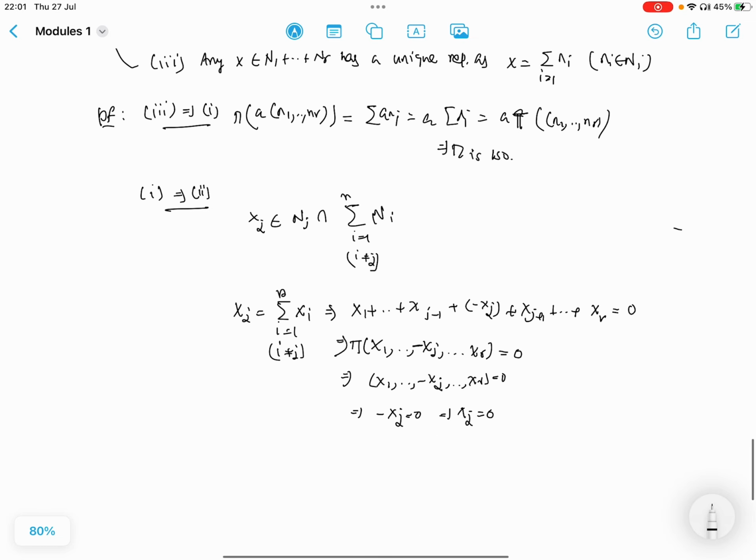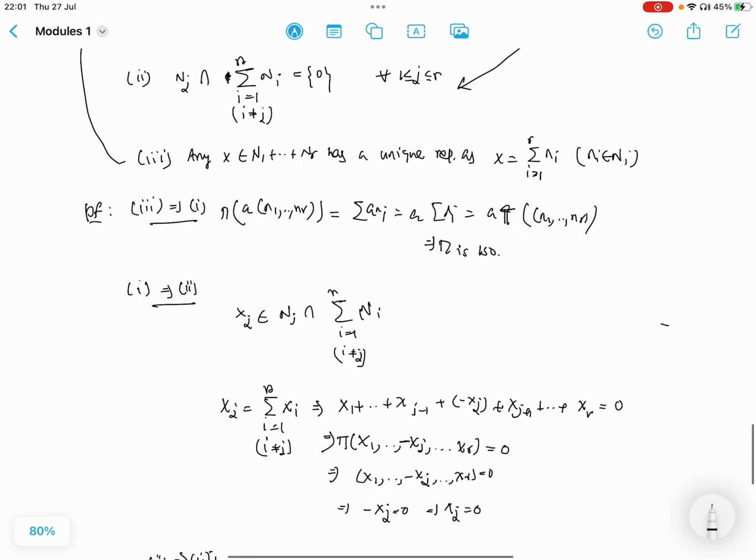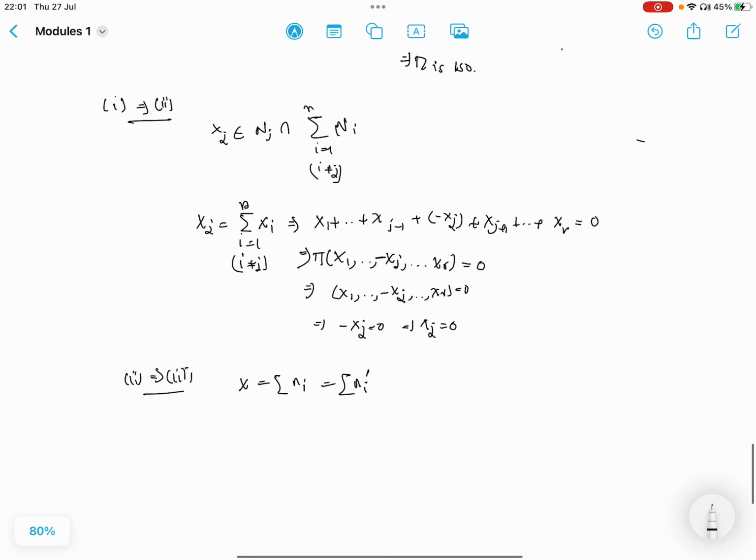Now from 2 implies 3, that's again very easy, because suppose you have x with 2 representations, say the summation of ni and the summation of ni prime.